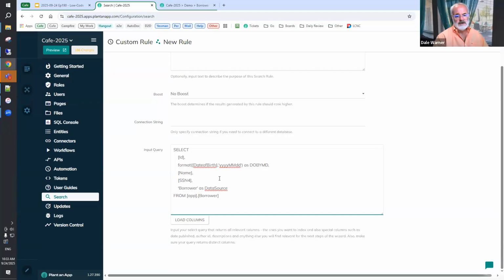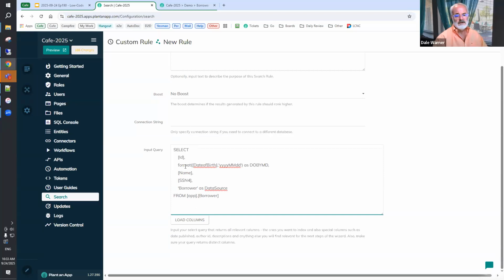I'll just mention a couple things. First of all, we want the ID of the item so that we can link to it. Indexing is done on a text basis. These indexes are text and don't do dates very well.